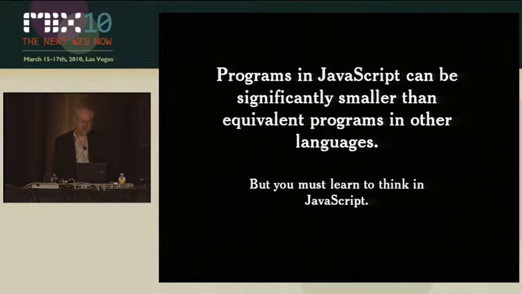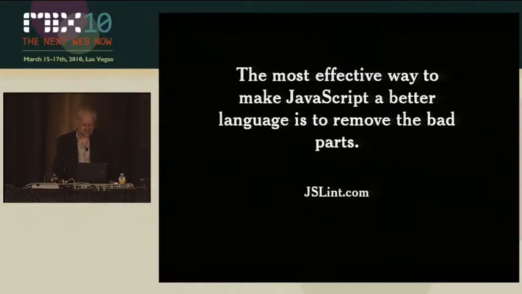Programs written in JavaScript can be significantly smaller than equivalent programs in other languages. But in order to get that efficiency, you have to learn to think in JavaScript. JavaScript has so much expressive power in it that you can program it as though it is a different language and actually be successful doing that. But in doing that, you will be suboptimal. So if you want the best results from the language, you need to think in terms of functions and closures and dynamic objects, because that's what it's really about. That's what it's good at. And when you use it that way, it's an extremely productive language.